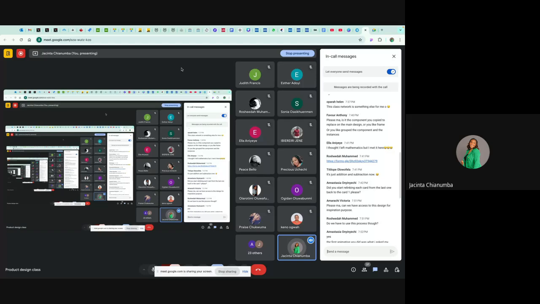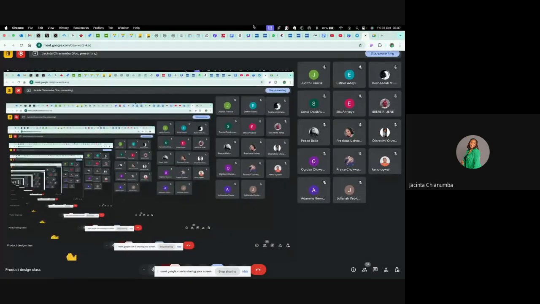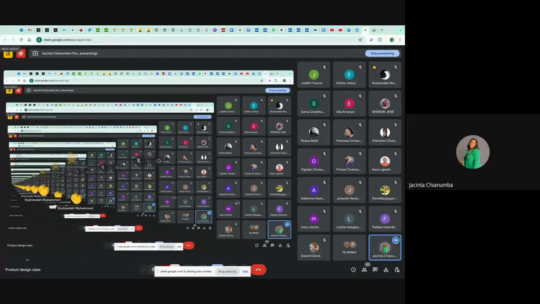Since we don't have any other questions, I think we can call it a day, right? Or a night till tomorrow. Tomorrow is another day again. So it's always good to try out. You need to always practice. You guys should always be practicing. That's what design is all about. You have to practice as much as you can. So in the absence of that, I think we can call this a night.